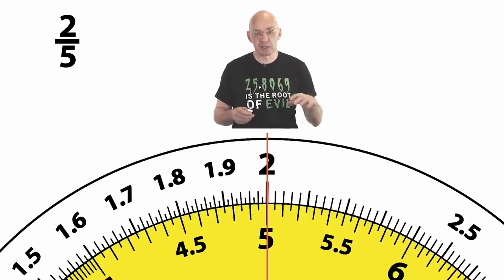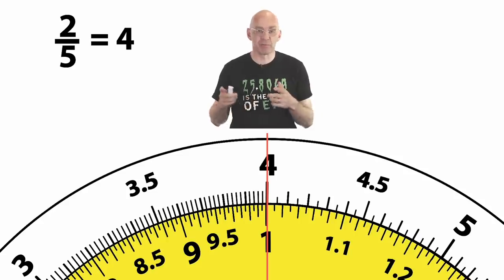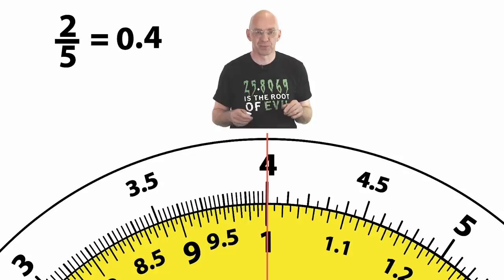Now just spin the two wheels locked together until you see the 1 at the bottom. The result is 4 at the top. 2 divided by 5 is 4. What? Well, of course not. But with all these calculations, you always have to remember that the true answer will be the number in front of you with the position of the decimal point shifted appropriately. This mental shifting of the decimal point takes a bit of practice, but is really not that hard. Anyway, in this case, the answer is clearly not 4, but 0.4.